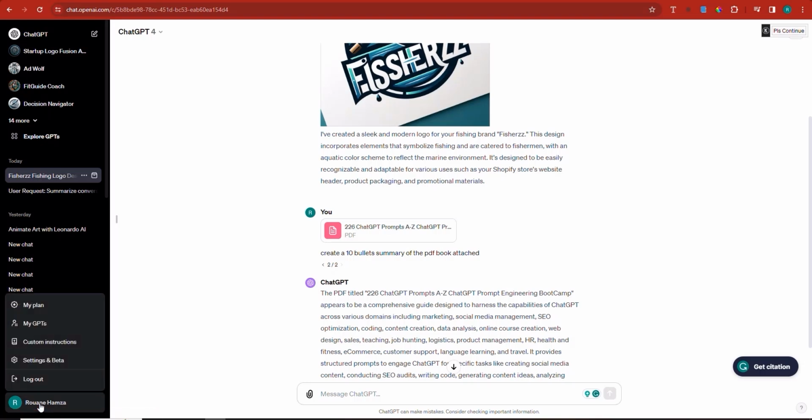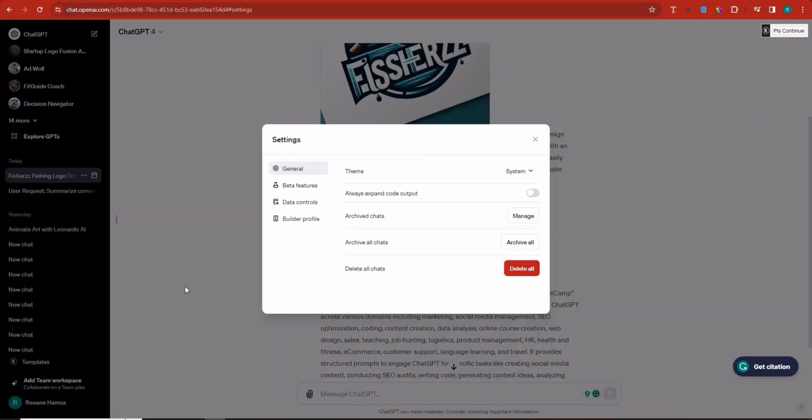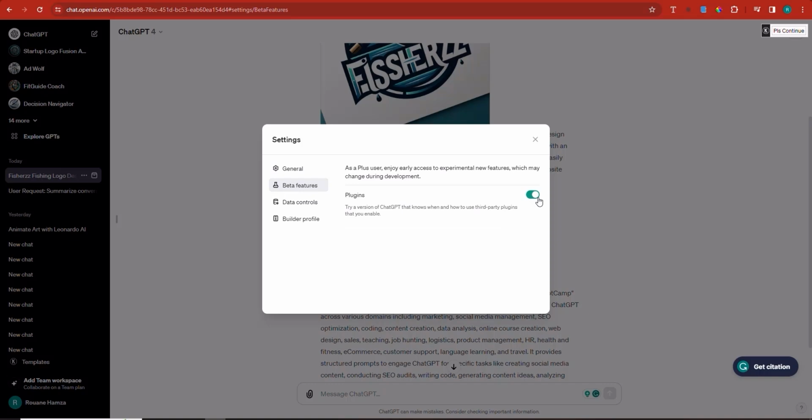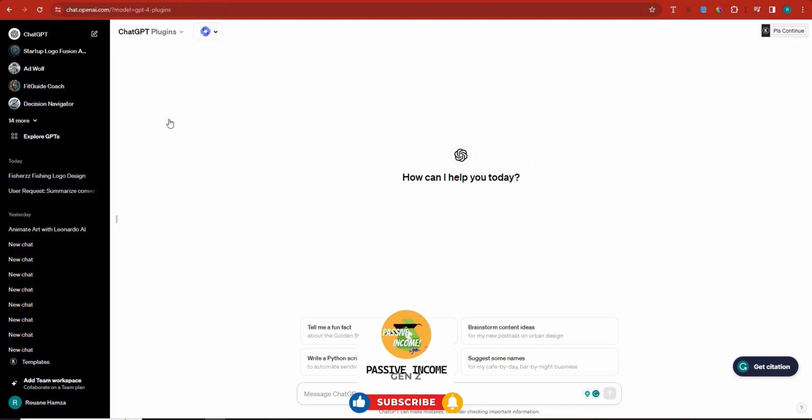So you can just click on your name right here and you click on settings and beta, and that will take you to the settings and beta. You can click on beta features and you can activate plugins. As easy as that. So as you can see, this is quite interesting. So now plugins are activated, and plugins are, by the way, a smart way for companies to plug themselves into ChatGPT because ChatGPT gets somewhat of 100 million visitors every single day to the platform.